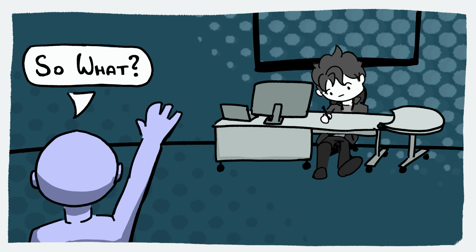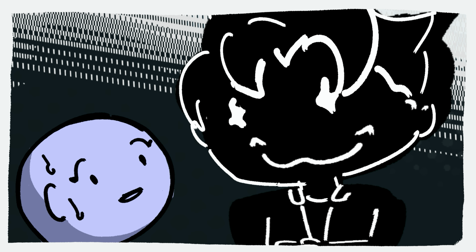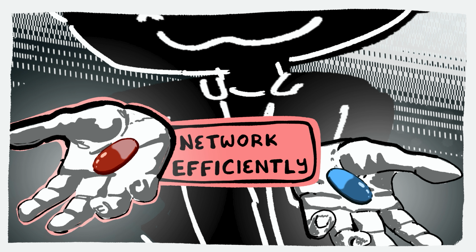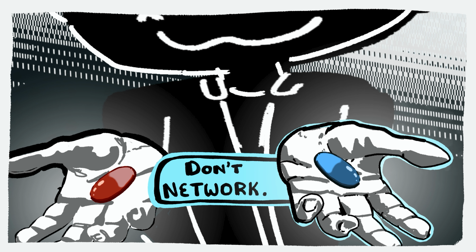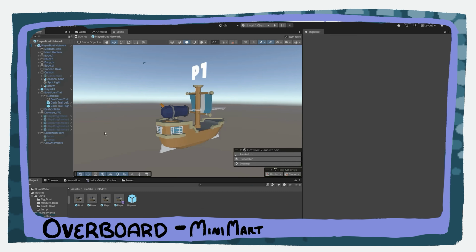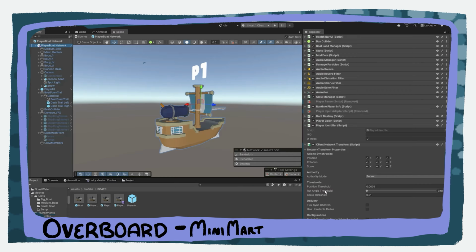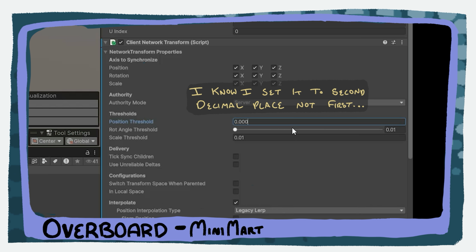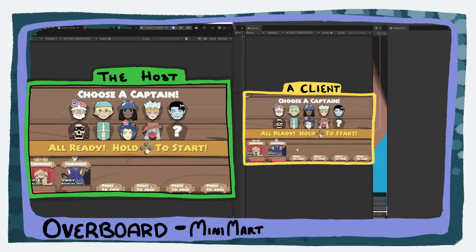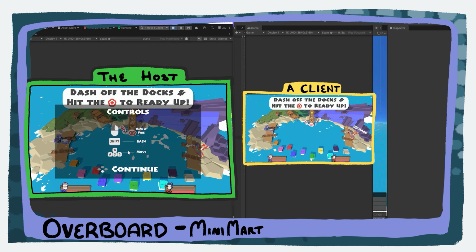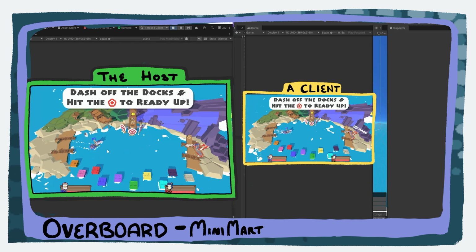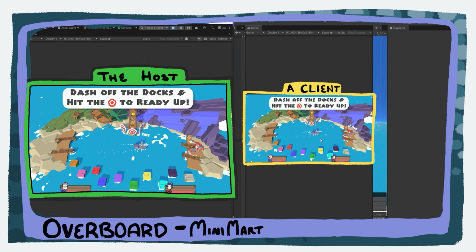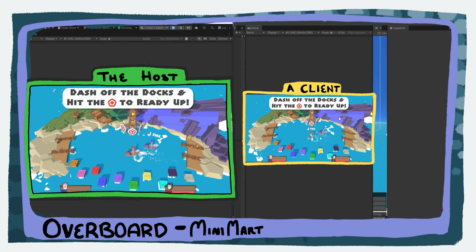Now, why do you care? What does this mean for you as an indie developer? Your job is to make sure you're networking efficiently. You're in charge of making smart decisions about what data to include or exclude from networking. For example, one of the most constant pieces of data that you're probably going to be networking is player movement. So even the smallest optimizations, like only sending their position to the first decimal place instead of Unity's default of 5, could actually make a big difference in how much bandwidth you're using. These are the kind of steps in thinking that are not only necessary in networking, but also integral to minimizing latency and connection issues.